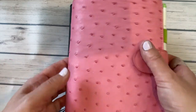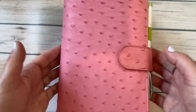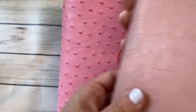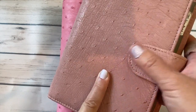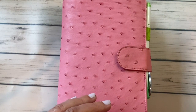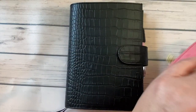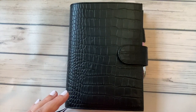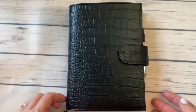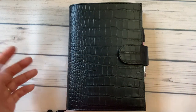Who knows, I may switch the rings out to something different. And sometimes I give my planners a break so that I don't overuse them. Like currently my burnt pink is on hiatus so that she gets a break. Basically I clean them up really good, I put a book in them and I set them on my shelf so that I can just look at them and admire them. And then when I get to the point that I want to use them again, then I do. So it's great to have multiple covers as things change. For me, it's just like having multiple bags.